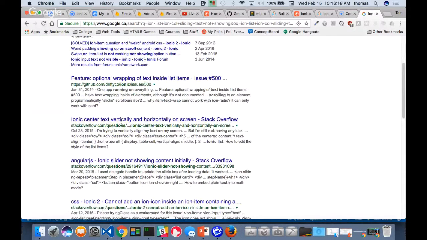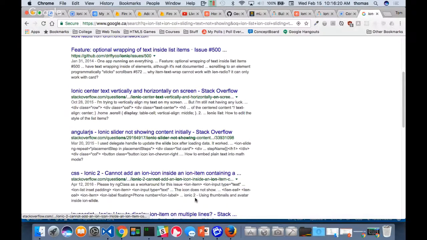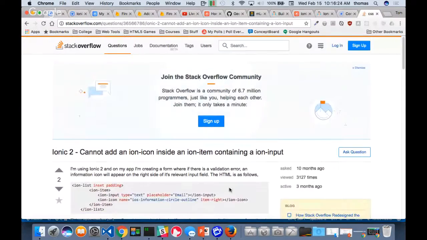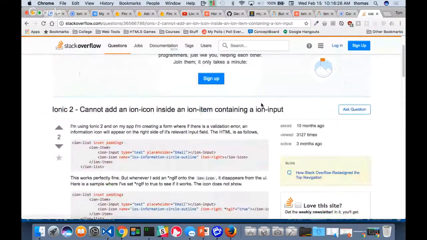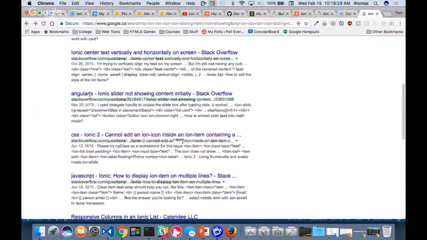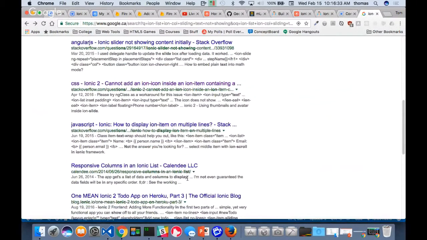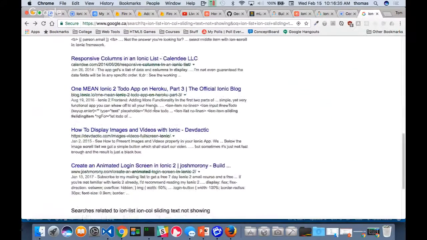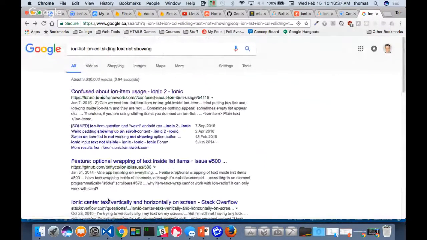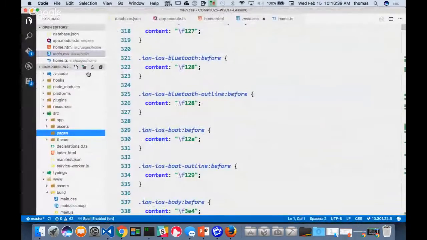That's 2015 though. I'm not sure if that would apply. Cannot add ion icon inside an ion item containing a, what's this? Ion input. Yeah, don't care about that. That's not what it is. How to display an ion icon multiple lines, responsive columns. I wonder if you know what it is. Maybe we just don't. Let me try it not putting it in columns. Just curious, just from a different setup perspective.